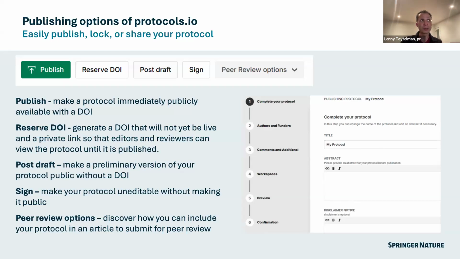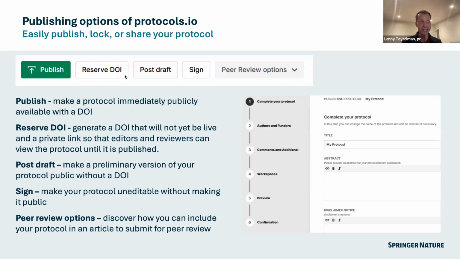If you're using Protocols IO to submit a research paper or to peer review your method, and you want to wait until your paper is accepted, you can put in the protocol and click the Reserve DOI button, which will take you through a similar flow. It will give you the DOI that you can put into your paper for the reviewers to be able to check your protocol.